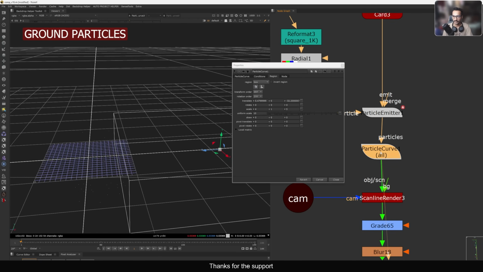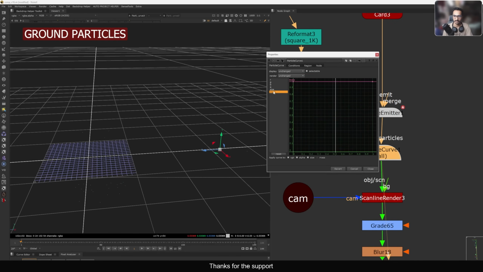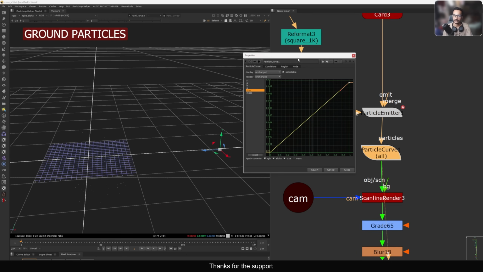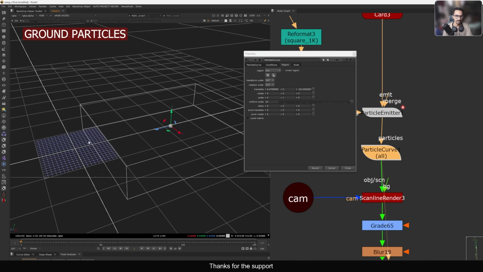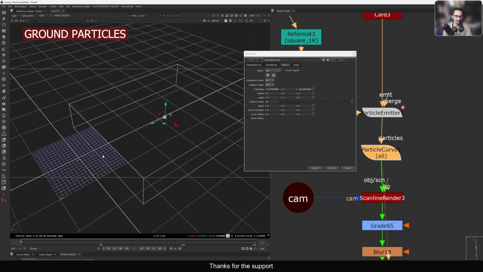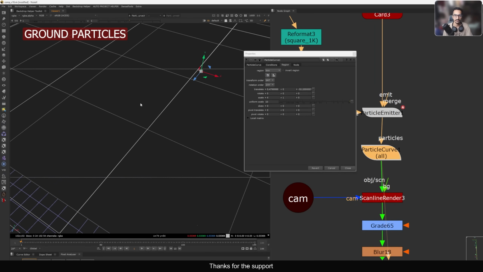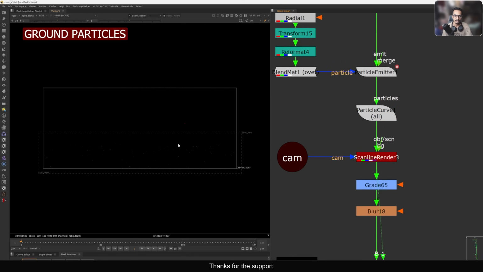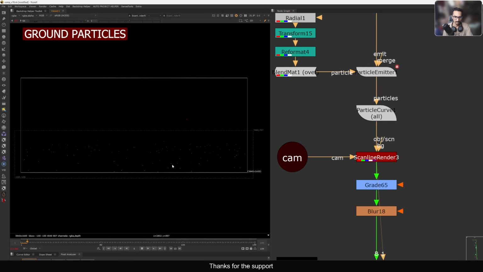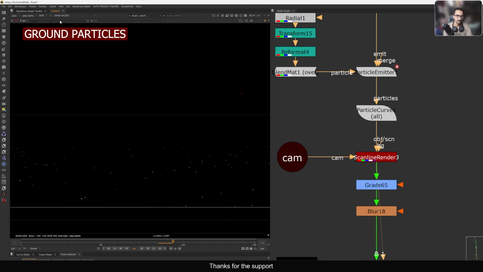Why am I using this particle curve? Because here, if you go to the particle curve, if I go to the size, I do the particle size, and the particle size will reduce inside this region only. Outside you will not see the particle reduction. You can see the particles are there in this area, but it's very small. So I'm using this one, and then I'm using scalar render to render out. Now we have these particles, and it's animated, you can see. So that is exactly what we need.